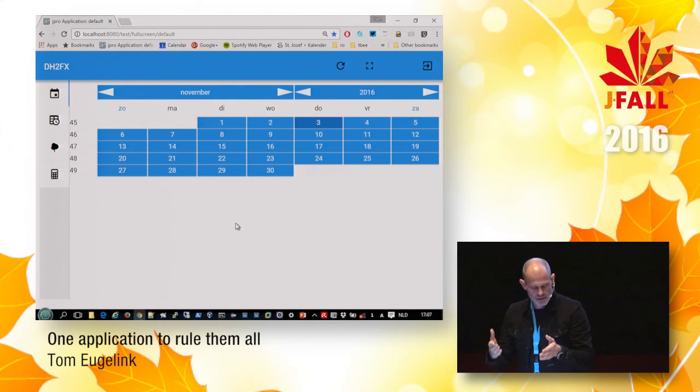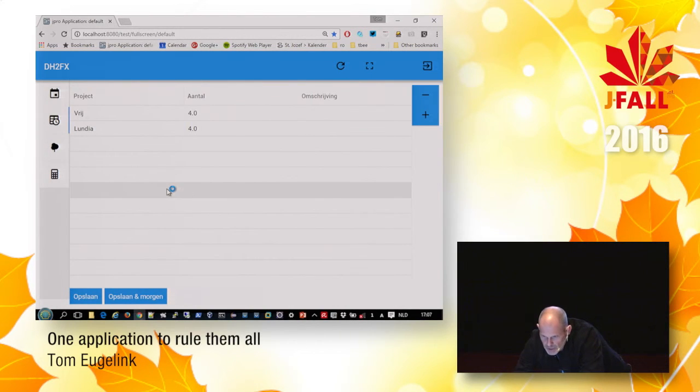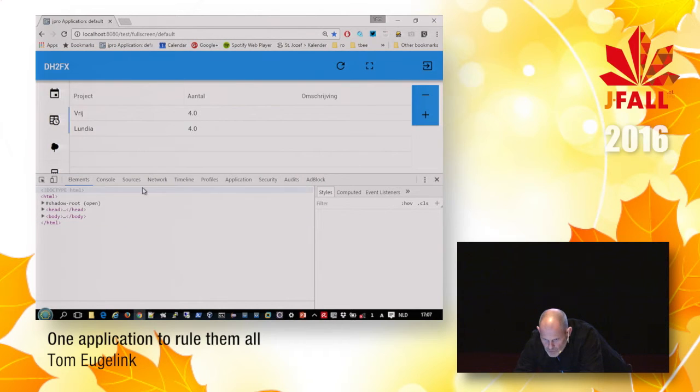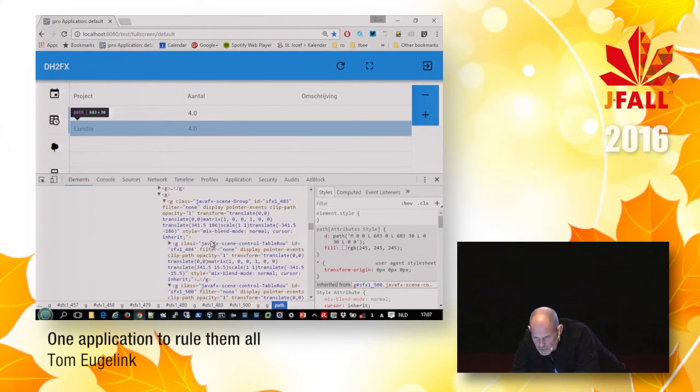So what you're seeing now is the desktop application. It's the same application with the JPro render engine, and now it runs in the browser without a plugin. So if I do an inspect, then what you will see, I hope, are SVG statements.